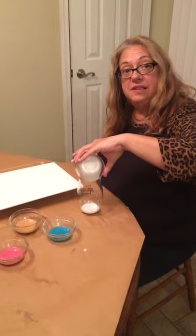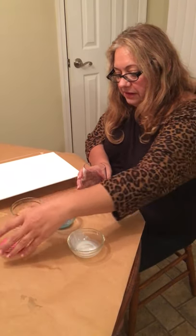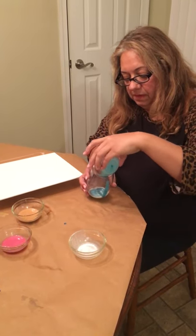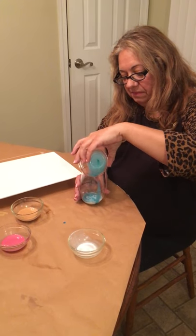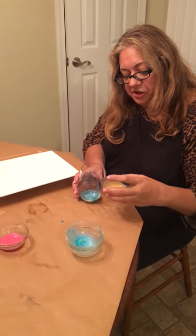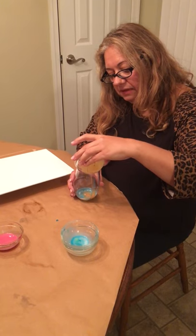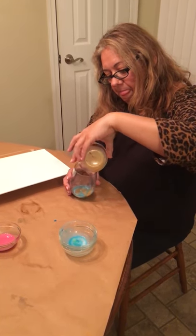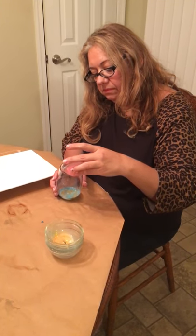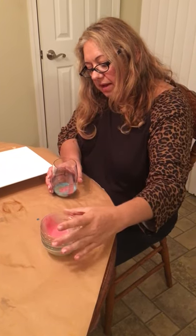All right, we're just gonna dump it all in. Next, turquoise. Oh, that looks pretty! Yeah, it's mixing. But that's supposed to be layered — I'm adding the orange, slash brown, burnt sienna. But it was supposed to be layered; when we saw the videos it was layered. It's very thin.